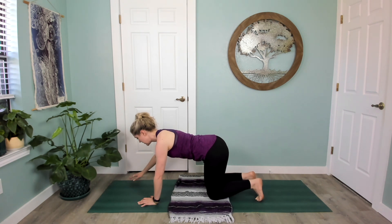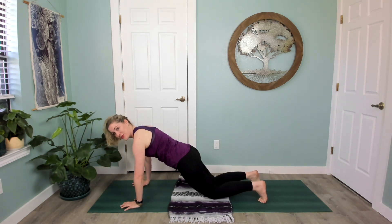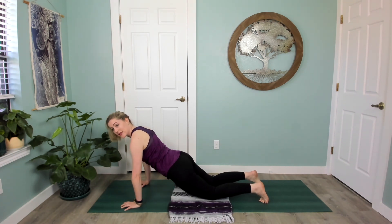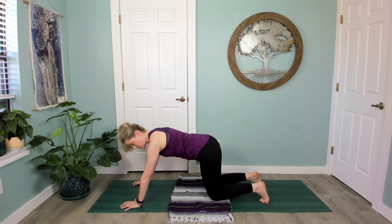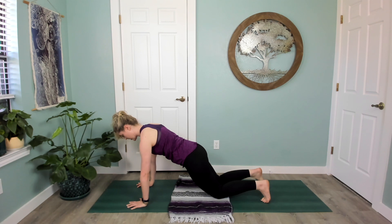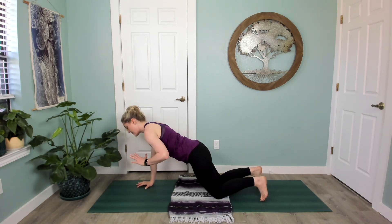Walk your hands forward just a little bit into a knee-down plank. Our knee-down plank should look something like this — the hips shouldn't be too droopy and they also shouldn't be elevated too much, so just a long diagonal plank right there. Press away from the mat. All we're going to do here is keep the pelvis and spine stable as we lift one arm and breathe.